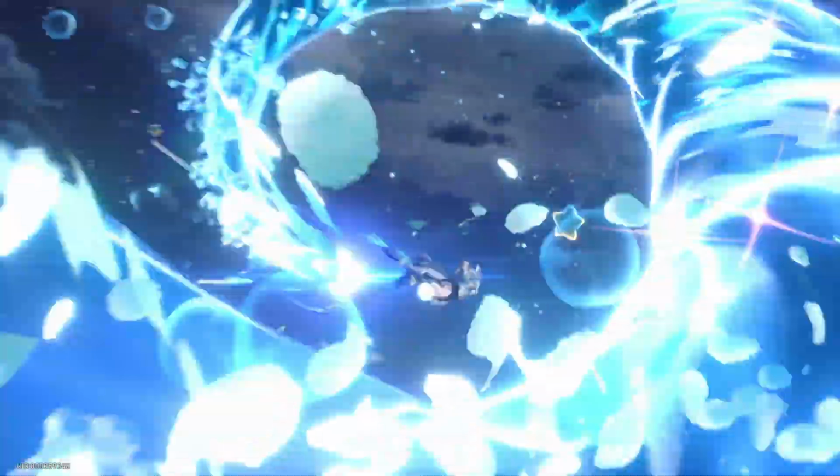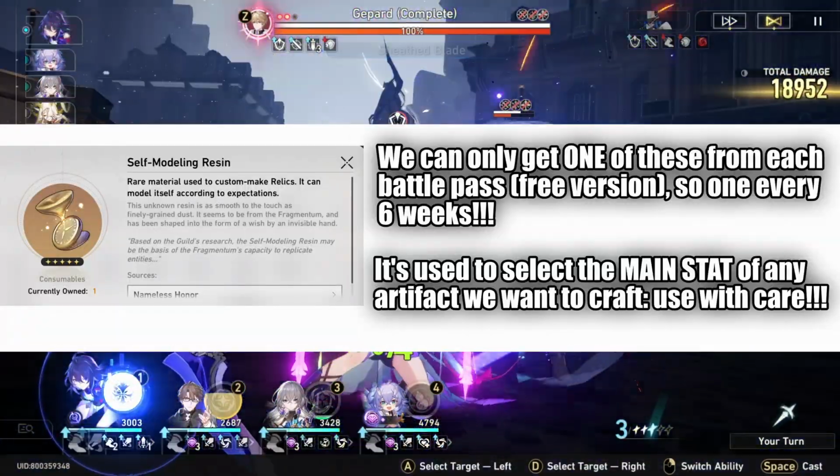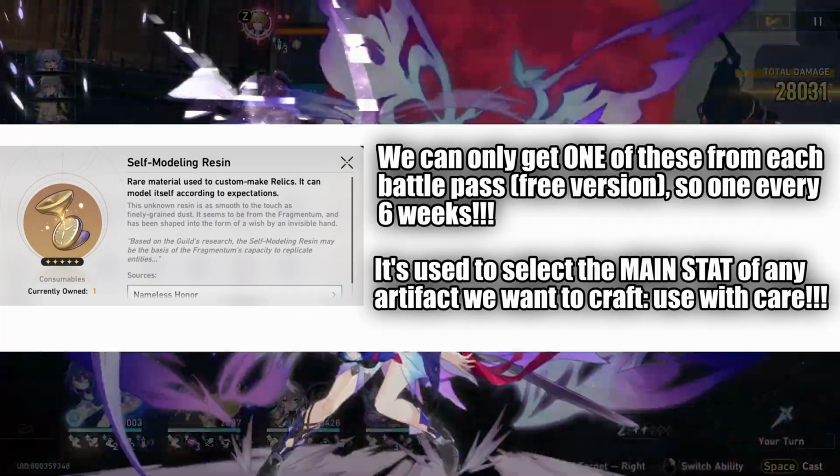and my Bronya's build was complete. There's a crafting item called resin that we can obtain for free once per patch from a basic battle pass. This resin allows us to also pick the main stat of a relic that we're crafting. It's extremely valuable and worth saving for the later stages of the game.